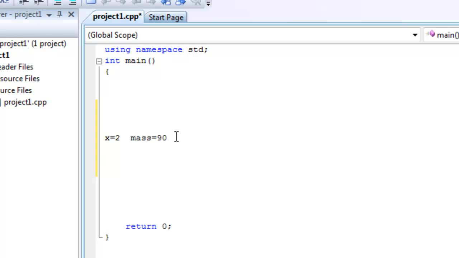Okay, so now we're in C++. Basically it's not just numbers that we can store in variables. We can store letters, like words and stuff, numbers, decimals, integers, which are all numbers but different categories.